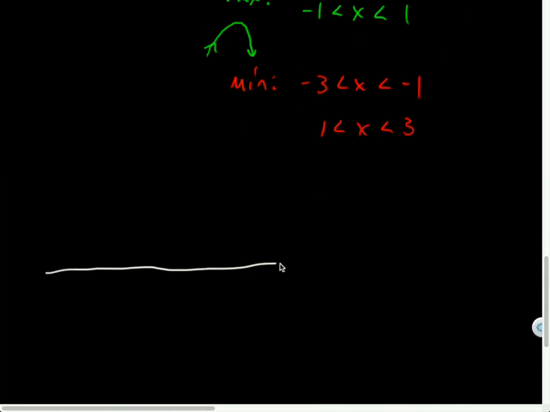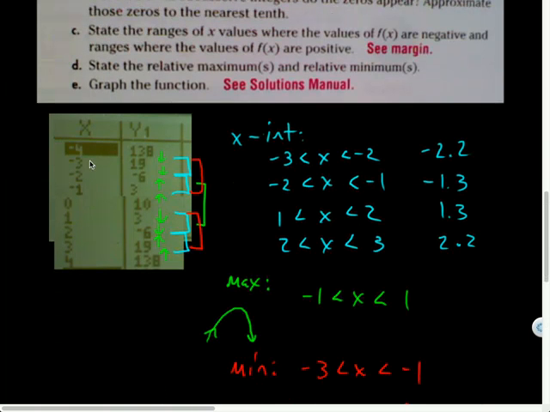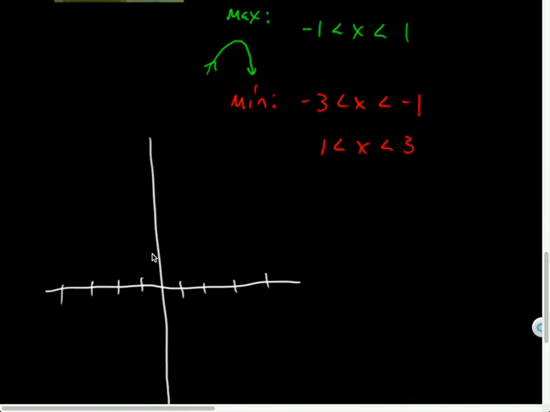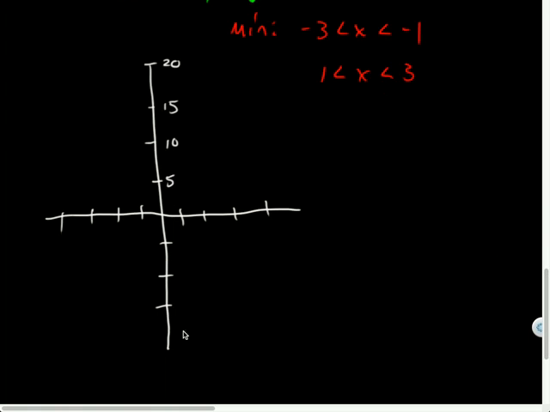Let's see if I can get a decent graph here. So I've got values 1, 2, 3, 4. 1, 2, 3, 4. It looks like I go all the way up to 138, so I'm not going to fit that on my graph. I might not even fit up to 19. Maybe I'll just count by 5s. 5, 10, 15, 20 for the y-axis. 5, 10, 15, and -20.